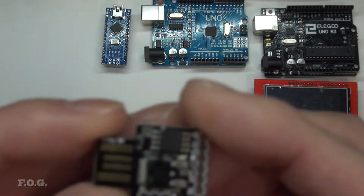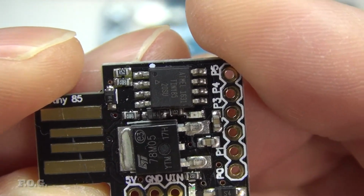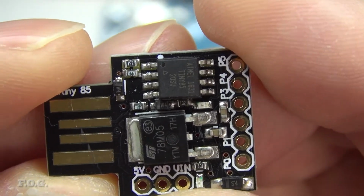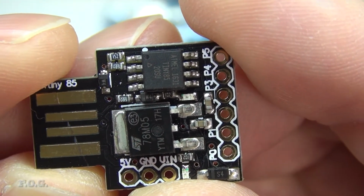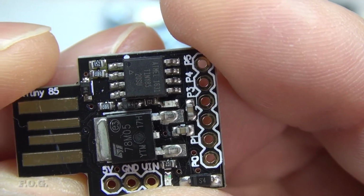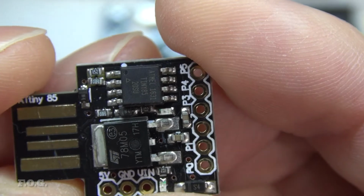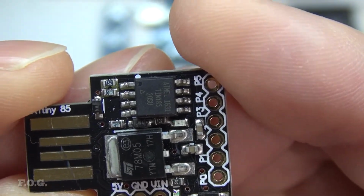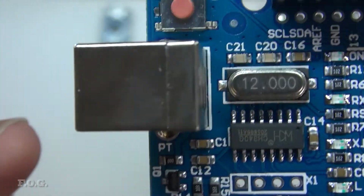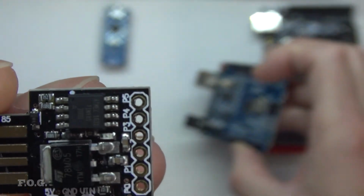The chip, as we can see here, we can see what's on that board. We have the ATtiny85 microcontroller, and prominently we have a very big 5-volt power regulator, so you can take external power in and use that. I don't know why they put such a huge power regulator on it. It seems like overkill to me, especially when you look at the size of the power regulators on some of these other boards, like the Uno itself. I mean, where's the 5-volt one? I guess that might be it there. It's pretty tiny compared to that monster there. So anyway, mysteries.